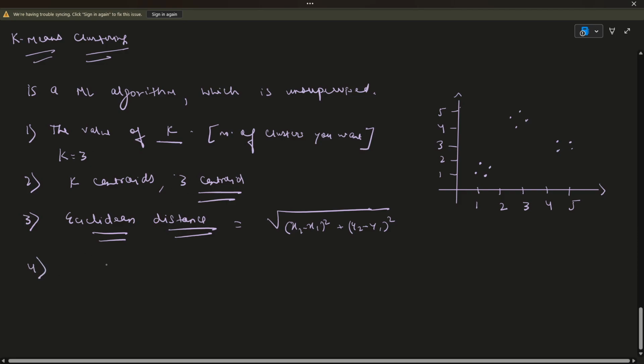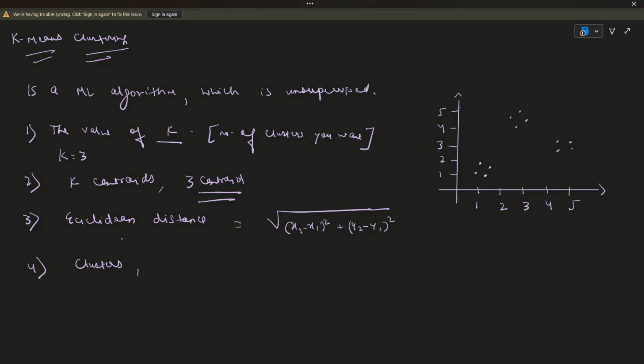And then after this we will form clusters. Now how will clusters get formed?